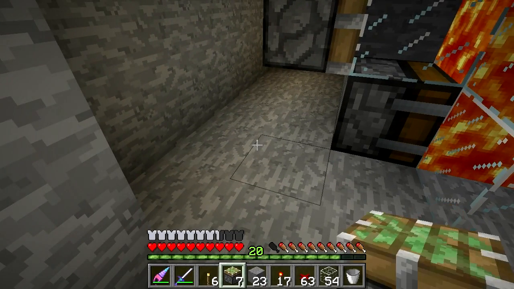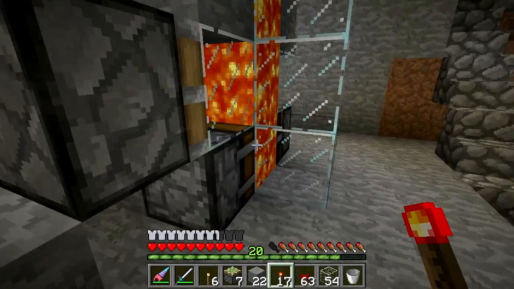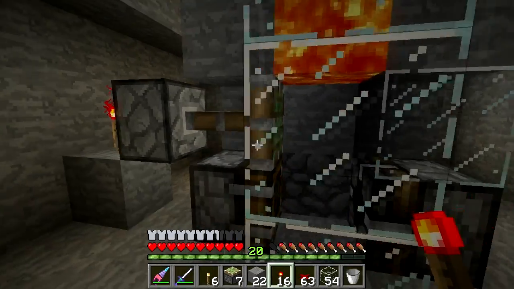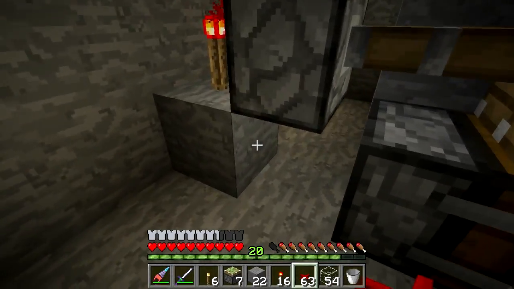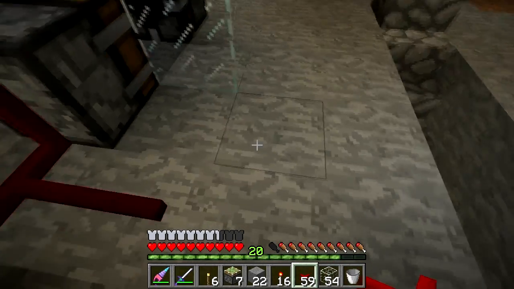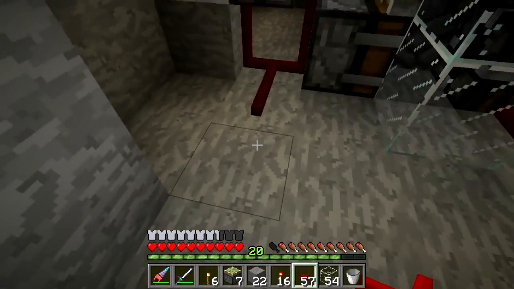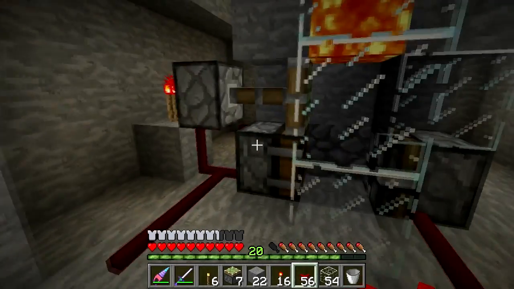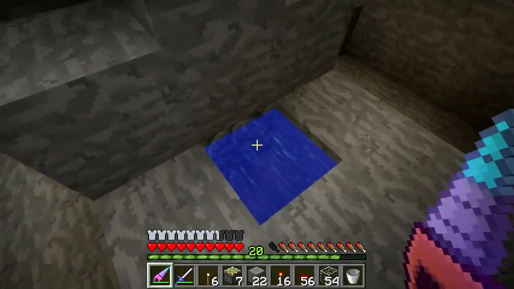Alright, so what we're going to do now is we're going to set up a block right there. And we're going to put in an inverter. So there we go. That will cut off the lava. So that's exactly what we want to do. And let's set up some wire here. And then we'll set up some wire here, just because that's a good place, I guess. And let me get rid of that so we get the water back to where it should be.